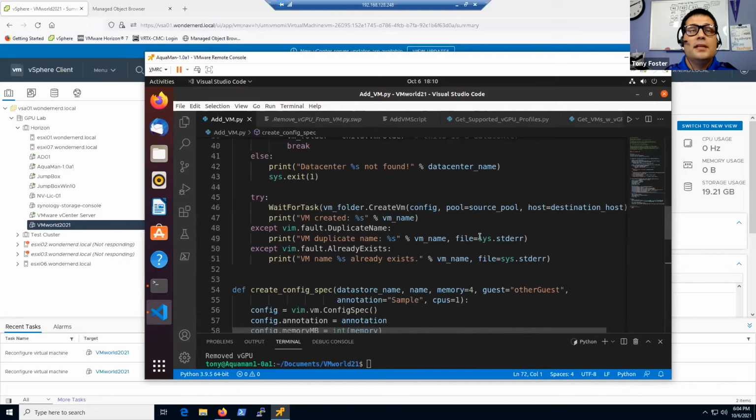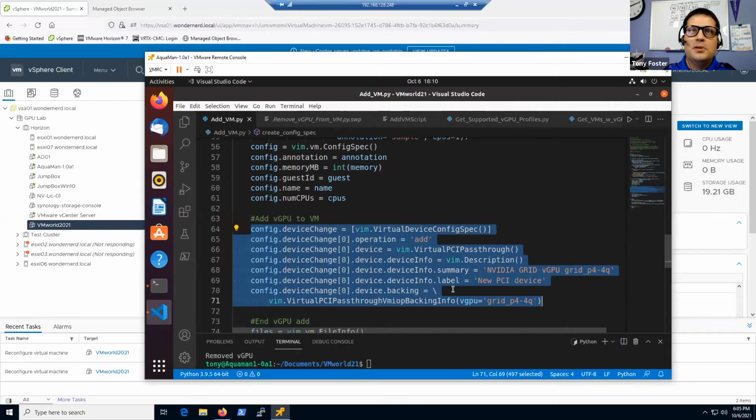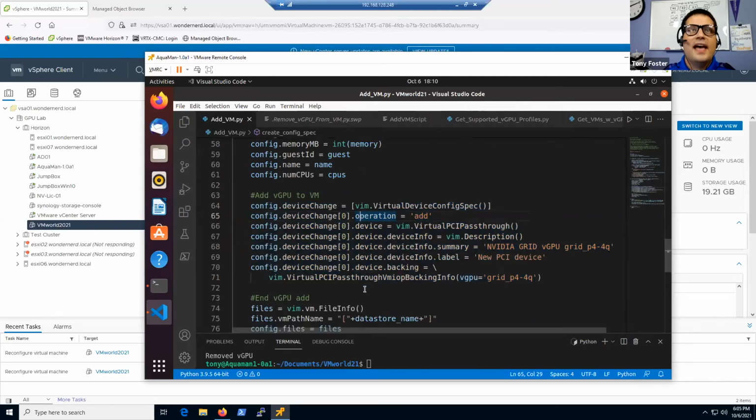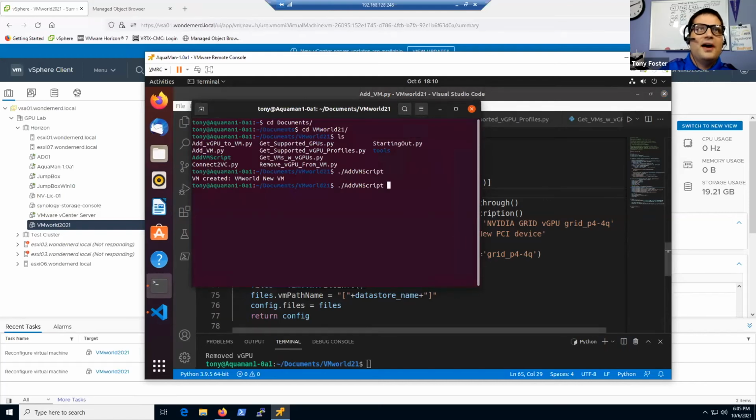And it goes through and creates a virtual machine. We made one change to this. So the one change we did was we put our code in here from adding a vGPU to a virtual machine here at the bottom after we've defined everything else for the VM. And that's going to add a vGPU for us. So to run this, I actually use a bash shell script as opposed to running it through Perl, just because it's easier to do that way. So that's an add VM script, and it basically has the name and everything of the virtual machine, how many processors and stuff you want. And we're going to run that.